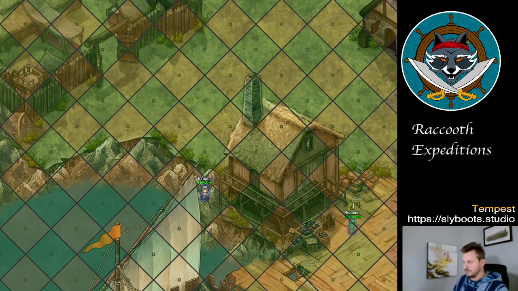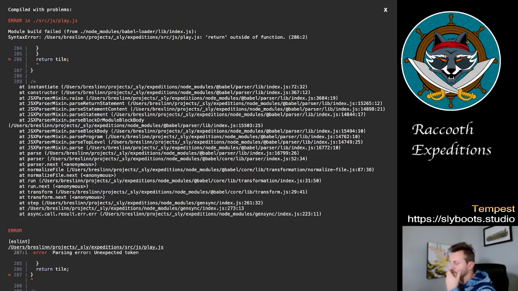Let tile equal, so tile is going to be an object with an A, a B, a C, and a D, and an origin or a center. The origin point, yeah.